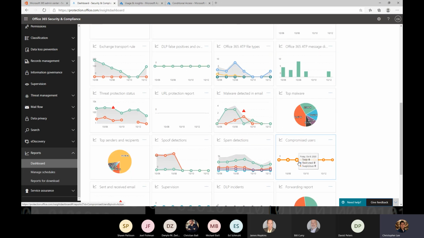You can see here compromised users. Luckily, we have 0, but that's an Azure AD Premium feature. If we didn't have Azure AD Premium licenses for all our users, we're not going to see any data here. But as I mentioned before, a lot of these are email related. And some of these pull from some heightened licensing from the Office 365 ATP, which gives you safe links, the anti-spoofing or advanced anti-spoofing, and safe attachments. So data being pulled into here, even though it's just email, may require some of the advanced licensing as well. But you can click into any of these reports and see more data.